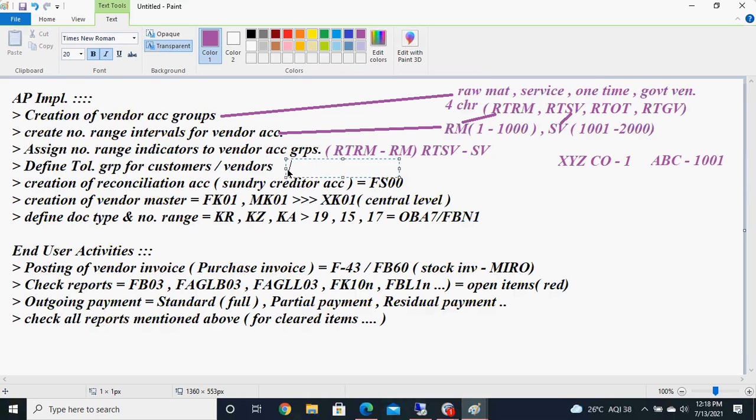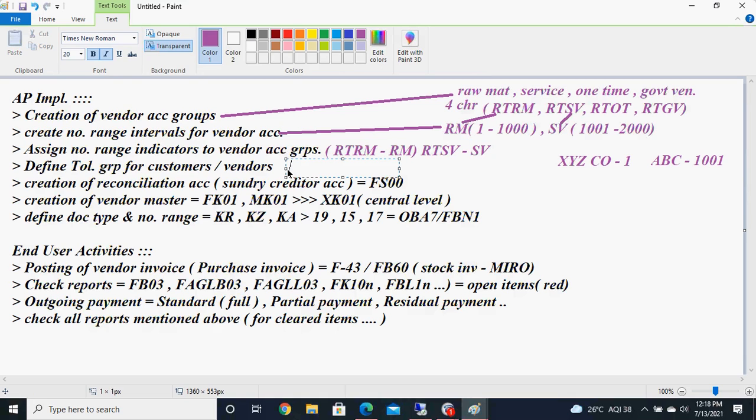Because I told you earlier that these are the people who interact directly with vendors and customers. So they know what the limit will be and what difference in amount is to be considered for clearing a document. So in the tolerance group we'll give the company code and the description, and leave those fields like that. Let them come forward to give the restrictions.